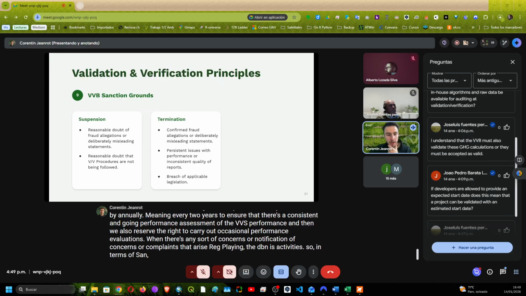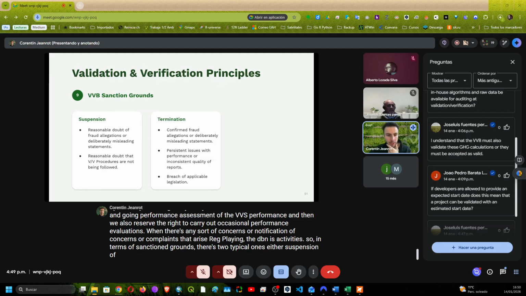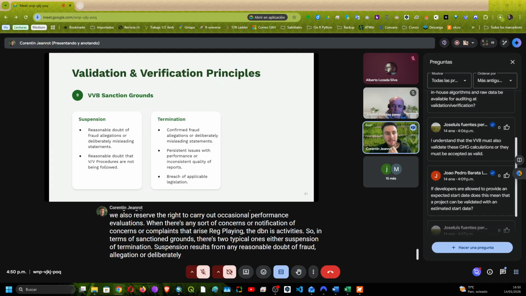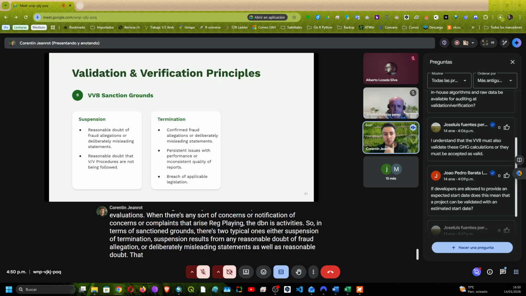So in terms of sanction grounds, there are 2 typical ones, either suspension or termination. Suspension results from any reasonable doubt of fraud allegation or deliberately misleading statements, as well as reasonable doubt that VVB procedures are not being followed.